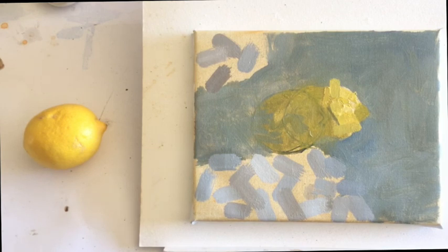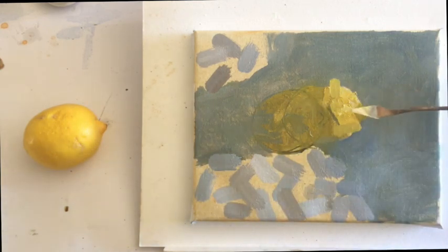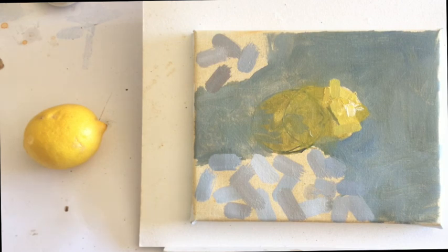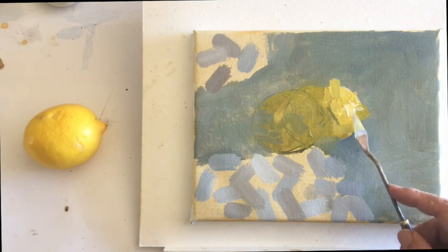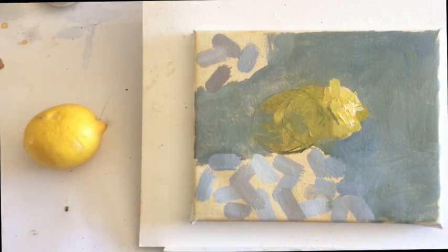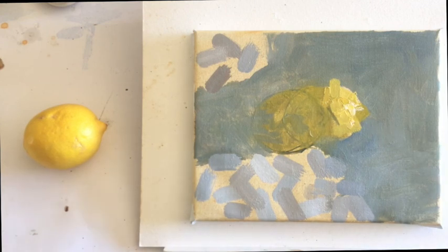Then there is a genuine highlight on the lemon, just there. Oh, and I'll try and place that highlight now. I'll try and place that highlight with just about 100% pure white. The tiniest bit of yellow into it, but really it's just pure white. If it was a house paint, it would be called a cream or something like that. Okay, got to let the sun hit that spot and see the spot, and then just place it in. 1, 2, 3. Oopsie. 3 movements. There. There's the highlight beginning to appear, but it's too strong. I want it a little bit softer, so another stroke there. This has to be softened with a brush now, because it's very, very hard. There. Okay, so the lemon is now coming together.